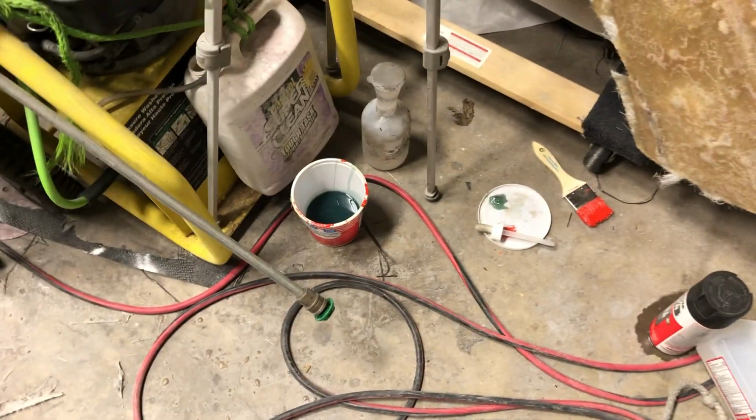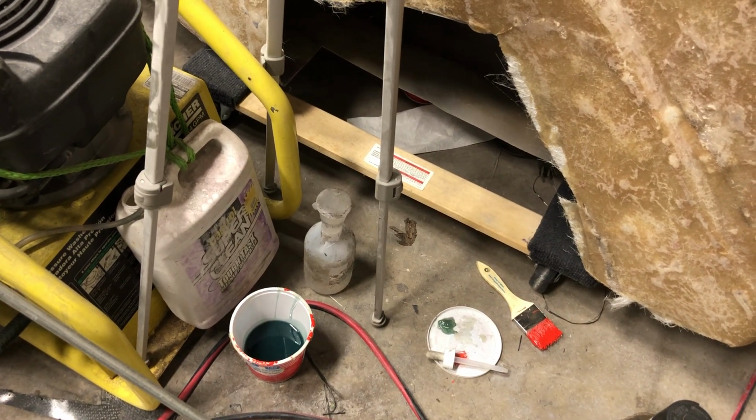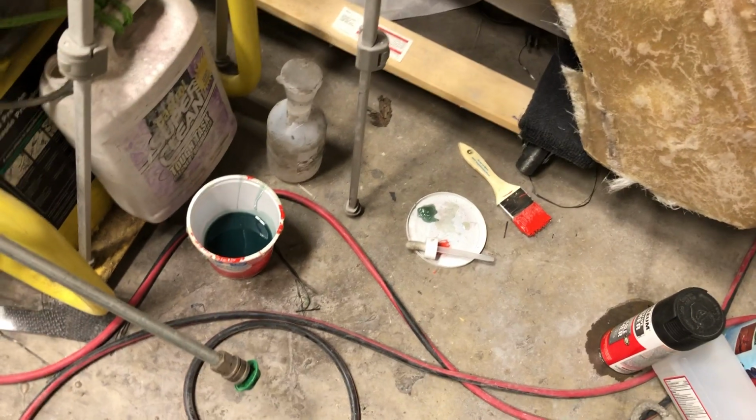I have a cup here and then I have the MEKP to add to it. And then I use a little eyedropper to add the MEKP to that. And then a paintbrush to brush it on, a little chip brush right here.